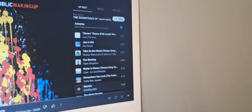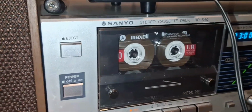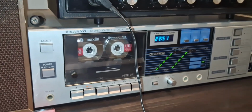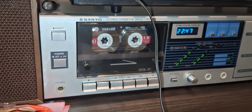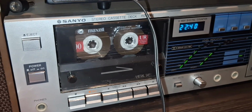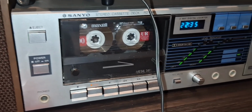Unlike curating a digital playlist, each individual song has to be painstakingly recorded one by one in real time from start to finish. There is no speeding up this process. So this is what it used to be like for all of you out there, much like me, who weren't alive 40 years ago. This is what it was like when you were recording a mixtape. Very much a labor of love, 100% in every aspect.